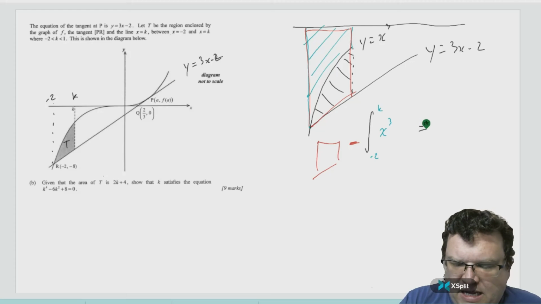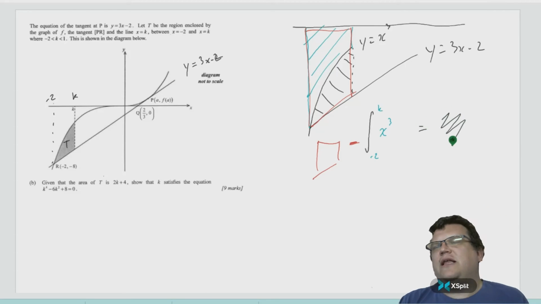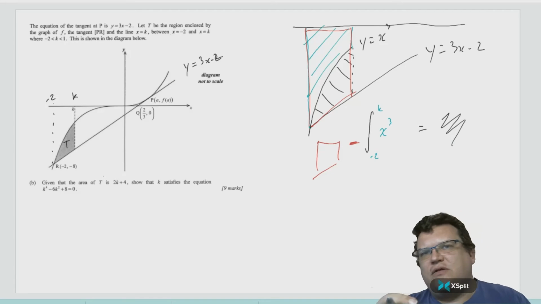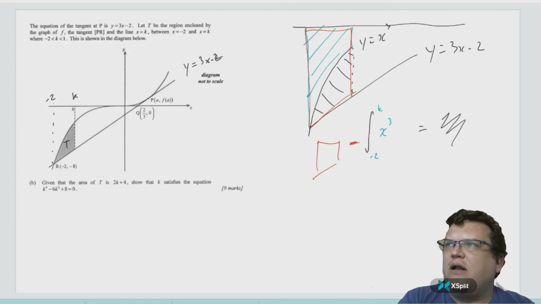So it is worth taking a moment here in exams just to reason really carefully about the area, because if you subtract the wrong thing or you add the wrong part, then you're not going to get the right answer. This is a show that question, so we should know at the end whether we're right or wrong, but just take a moment to think through the logic. We need the area of the red trapezium, subtract the area of the blue region, that's given by an integral, and then we should get the required area.